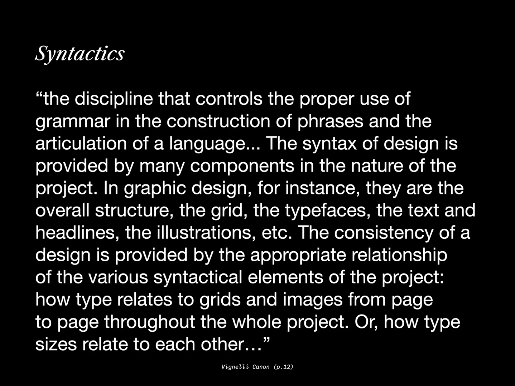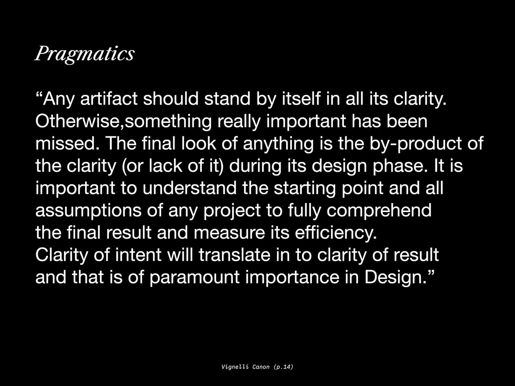The consistency of a design is provided by the appropriate relationship of the various syntactical elements of the project: how type relates to the grids and images from page to page throughout the whole project, or how type relates to each other, or how type sizes relate to each other, or how pictures relate to other pictures, and how the parts relate to the whole. There are ways to achieve all of this that are correct, as there are others that are incorrect, and should be avoided.